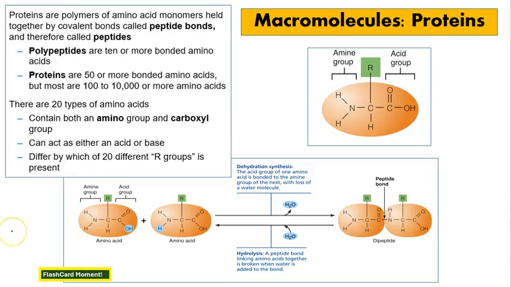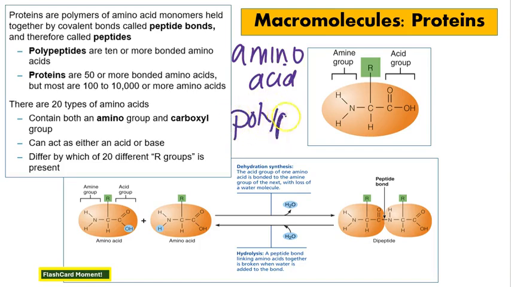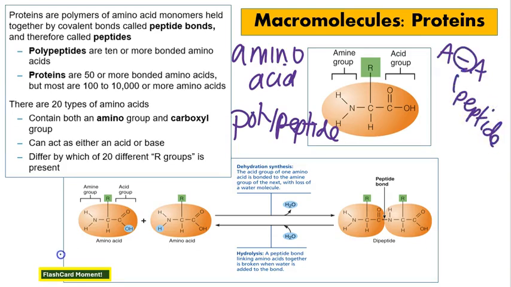All right, so we are back to monomers and polymers. So a monomer of a protein is going to be an amino acid, okay? And when a bunch of those monomers come together to form a polymer, it's now called a polypeptide. And some folks might say, well, where'd you get the peptide from if we went from amino acid to peptide? Well, the reason is when an amino acid bonds with another amino acid, they form what's called a peptide bond. And because they form a peptide bond, that's how we get the polypeptide, meaning many peptide bonds when it comes to the polymers of proteins.